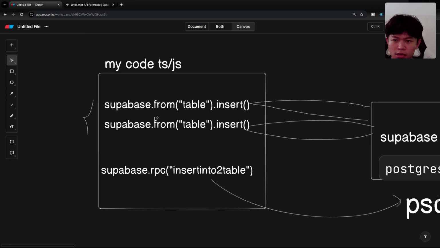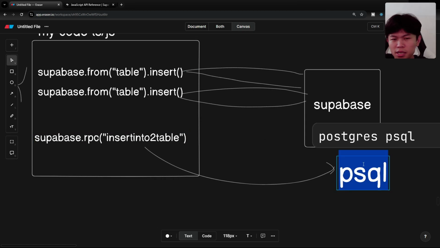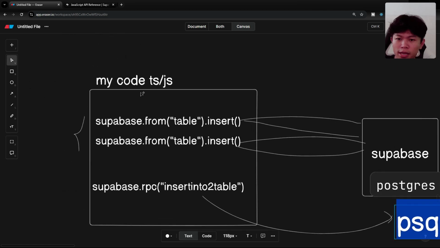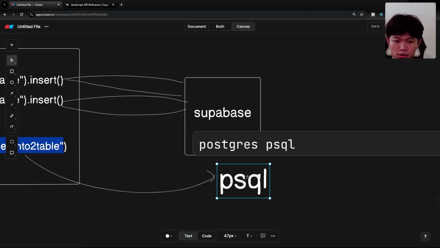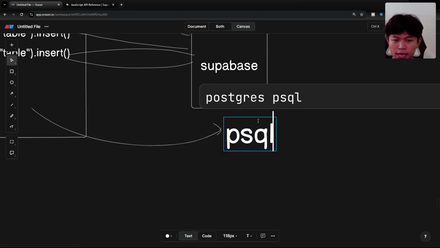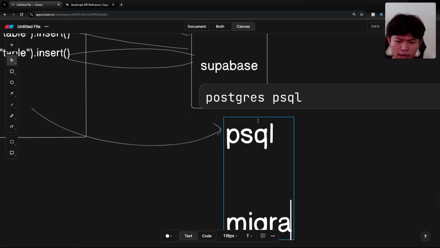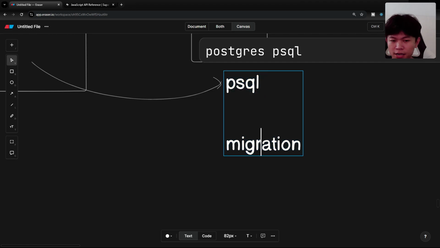But as you can see, first I write in TypeScript, and then if I want something to be performant like this, I have to move to Postgres, which is okay, but in terms of readability, when I look at the code right here, I have no idea what's going on behind the scenes, what the implementation of this function is. In order to read it, I have to go back again to Supabase to see the definition. Another place you can see the definition is, I think, in the migration file. If you're using it locally, when you run a migration, you will have the function definitions.